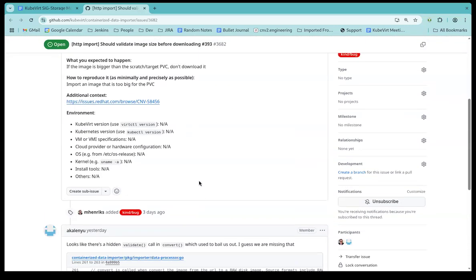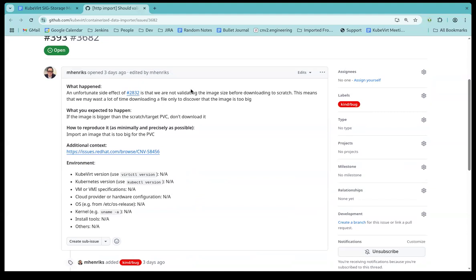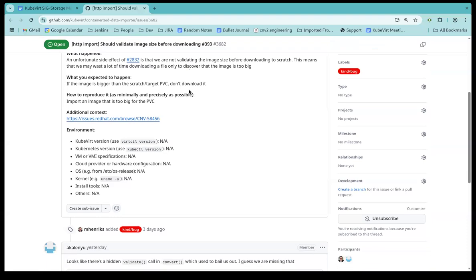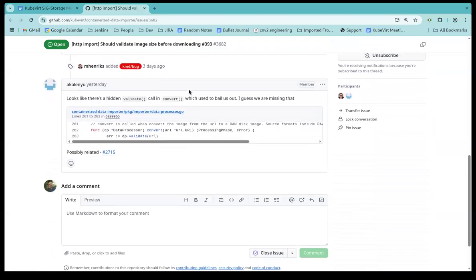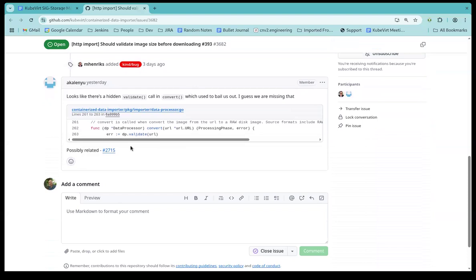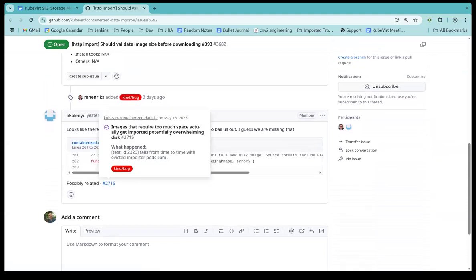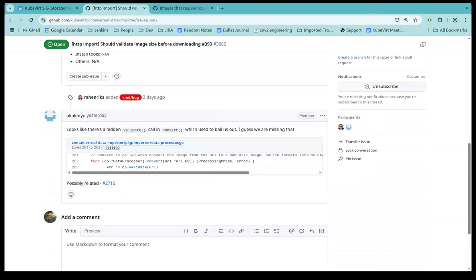Okay. Any other discussion we want to have on this one? Maybe the initial investigation. Michael, if you have anything more from that, was there anything else going wrong? I tried to read the thread. Peter posted it, and basically he was annoyed because it would take like an hour to download the file to scratch, and then it would bail, and then it would just keep repeating itself. An hour, that's a long time.